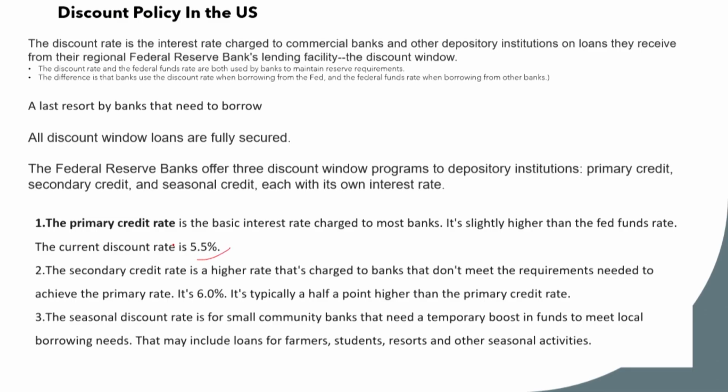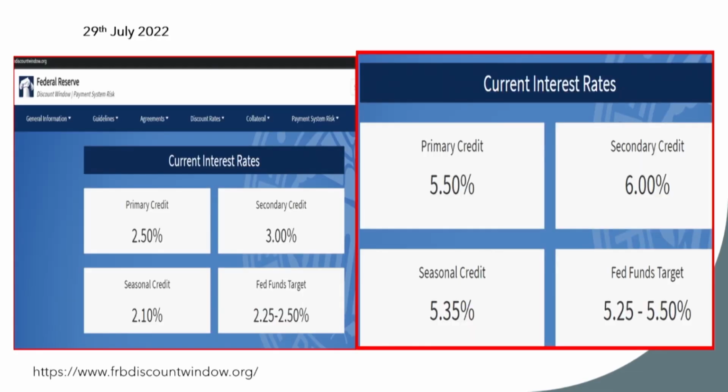So this is called primary credit rate. That means the member banks can get loans from the US central bank, the Federal Reserve banks. And this is just to give the different interest rates at different points of time. So you can just see the primary credit rate, secondary credit rate, etc.